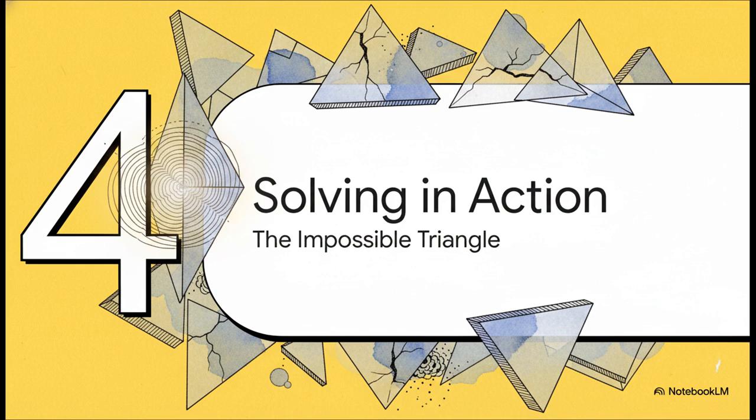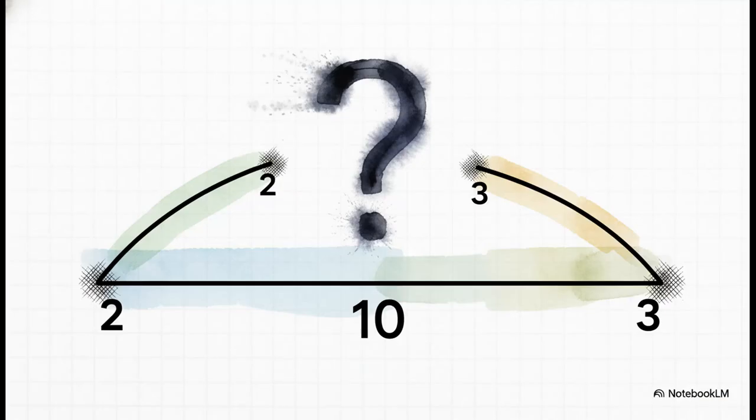All right, for our last example, let's look at a case that seems totally normal on the surface, but, well, it's hiding a pretty big secret. So here are our sides, 2, 3, and 10. Seems simple enough, right? Let's follow the same process. We'll try to find angle C, the one opposite the longest side.